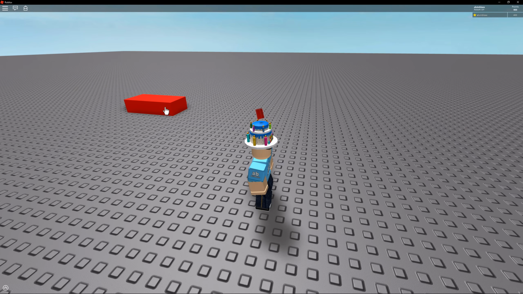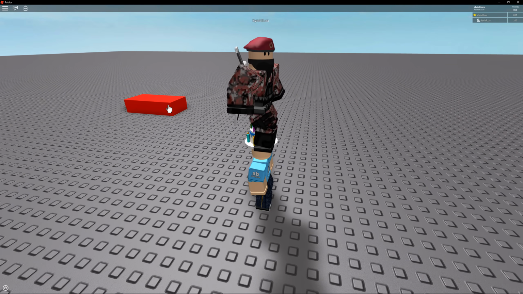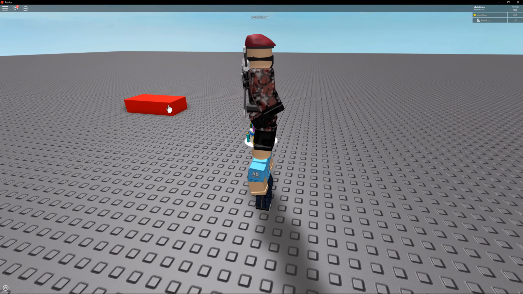So I'm just going to click on the button, and you can see that it is incrementing my data store, and then it's updating the points value as well. You can see someone's joined the game, and you can see they have 100 points. Let's see if they go and click the button. And hopefully their points will increase, or maybe they're AFK.